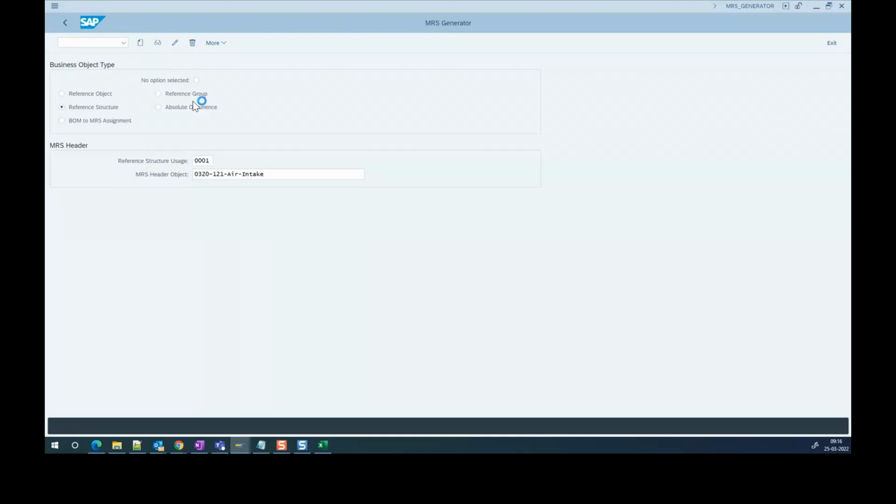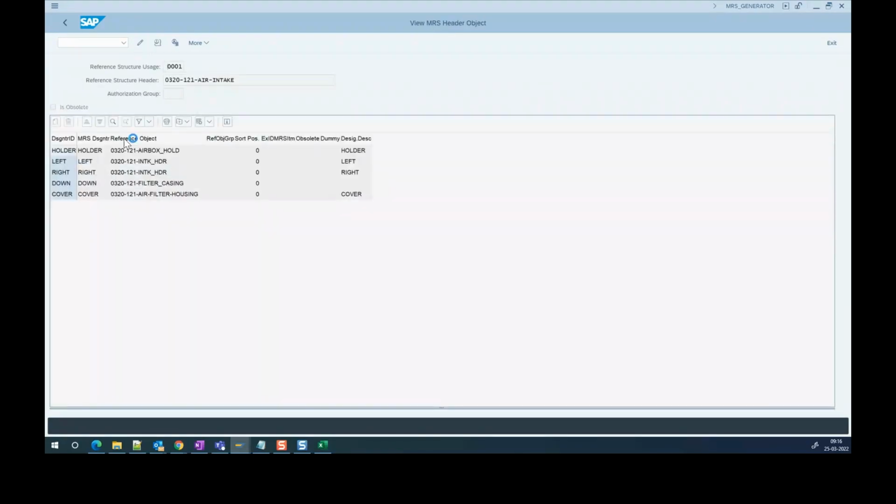For now, since I have it, I will display it. When you display, let me edit. If you have to add a new node under this, you see that these are text fields, okay? And this is an F4, so which object you have already created, you need to refer it here, but others are text fields. I have two intake headers in my example, right? For one intake header, I'm giving the reference object. The reference object is the same. I only created one intake header, but my designated ID, the MRS designated ID, will be different. It will be the location that I want to specify. In my case, left and right. So one intake header I'm saying is left, and one intake header I'm saying is right. Again, you are free to define it based on how you want. But this is one such scenario where I say left, right, filter casing, I say down, air filter housing cover, something like this.